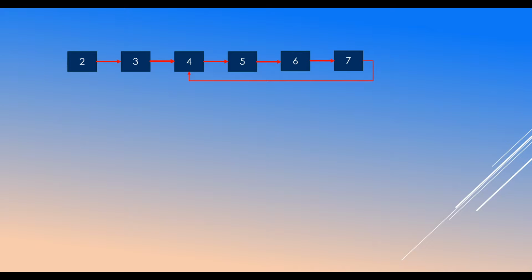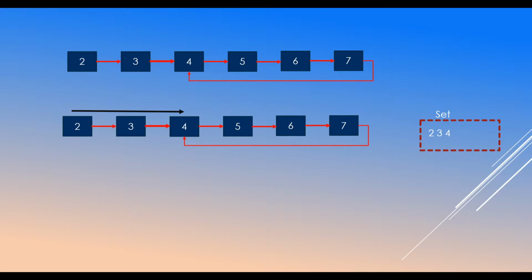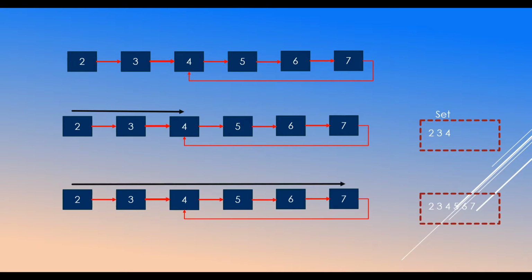What I mean by that is, let's say we traverse up to 2, 3 and 4, then the set has the addresses of 2, 3 and 4. Now let's say I reach up to 5, 6 and 7. At that moment the set has the addresses of 2, 3, 4, 5, 6, 7. Now at 7, if I traverse to the next element, which is 4, and I check whether 4 is in my set, I immediately get back yes, 4 exists in the set, then I immediately know that I had a cycle, and I will return that yes, I found a cycle.